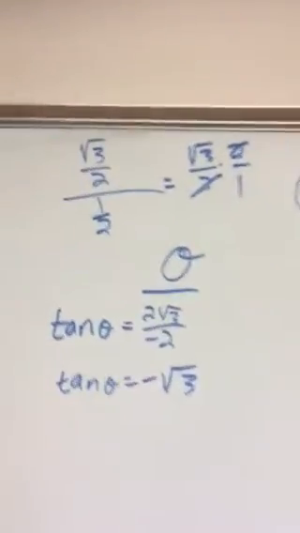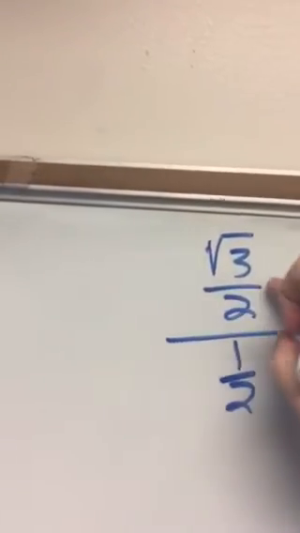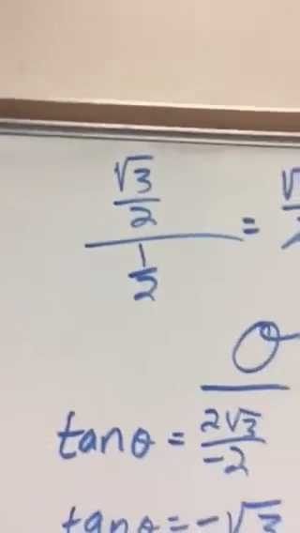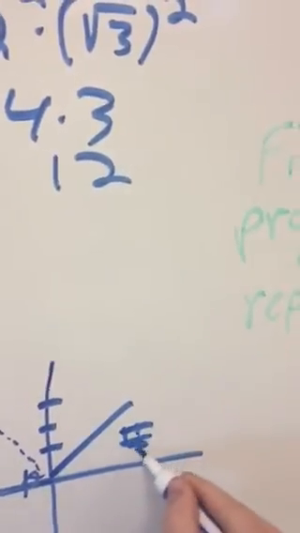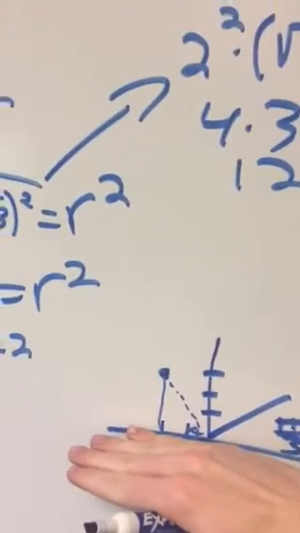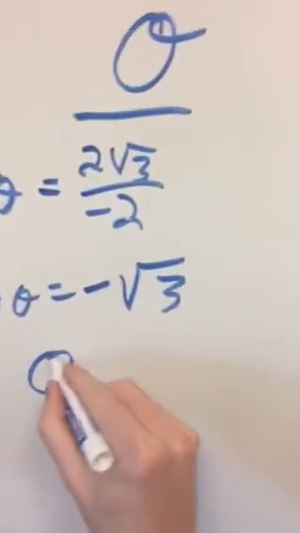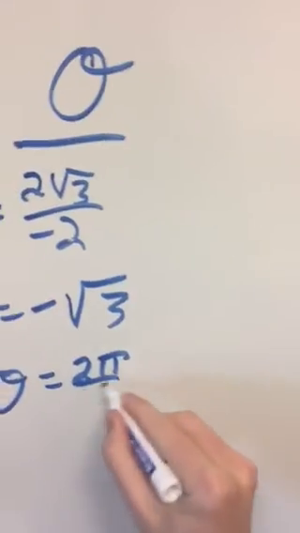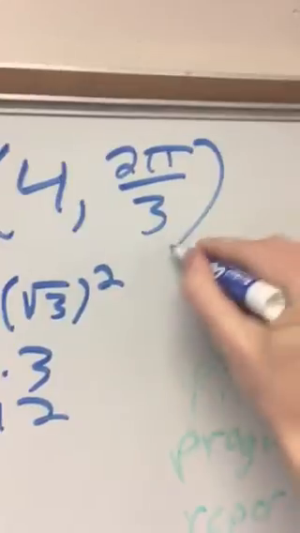I always remember that sine of π/6 is 1/2, so that must mean that sine of π/3 is √3 over 2. Again, unit circle values you might have on your note card. All right, so this happens at π/3, right? But we're in the second quadrant. If this is 3π/3, we're at 1π/3 less than that, which takes us to 2π/3. So our theta value here is going to be equal to 2π/3. So that's it. Here we are, 2π/3, and we're done.